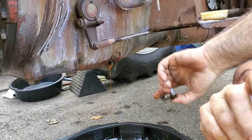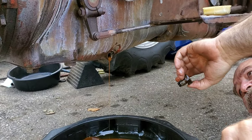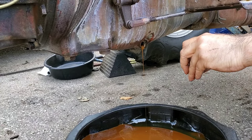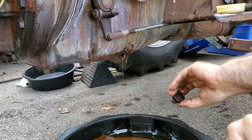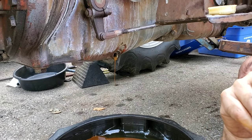I just wanted to show you the last thing I'm going to do was the transmission, because I did the rear end. It was dry, and it was always flowing from the rear end into the transmission. So now this is dry, so this was the last thing to do. So that'll be it, and then we'll be doing the fill.